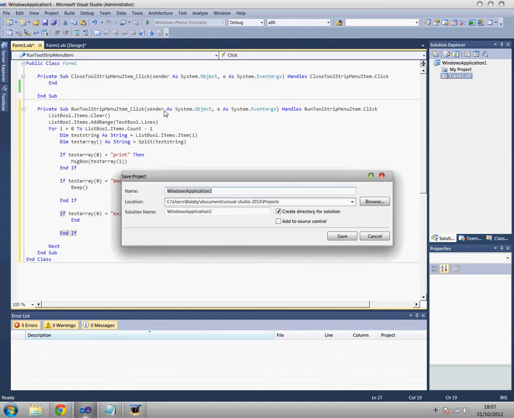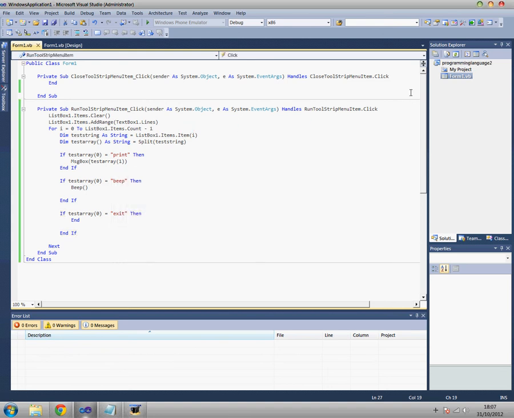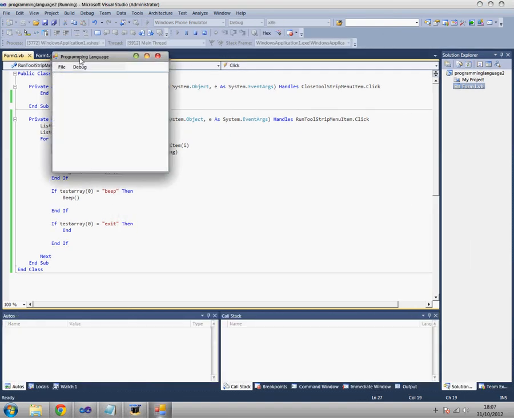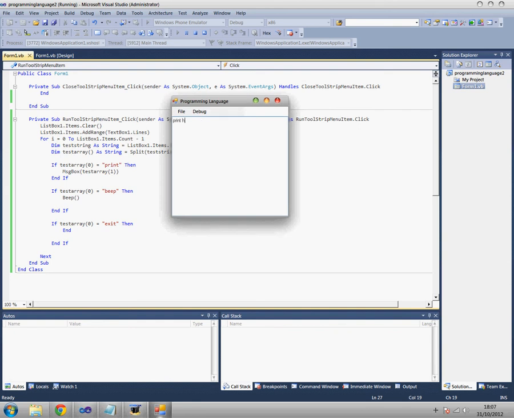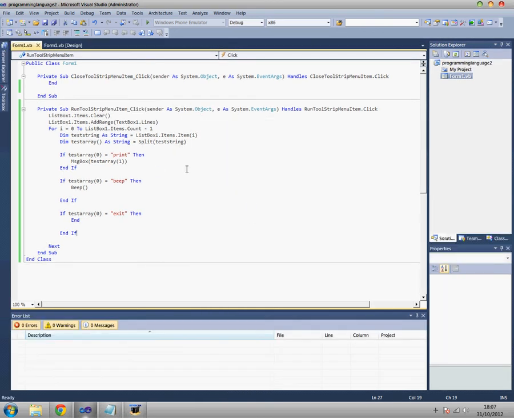So that's all of it now, and we can save it. And now when we run it, we should be able to write a simple program. So I'm going to write print hello, I'm going to beep, and write print goodbye, and then I'm going to exit the program. Make sure you do leave a carriage return after every line, especially the last one, otherwise it might get confused. Now type debug run, it will say hello, say goodbye, and it beeped again if you didn't hear that, and then it will close the program.